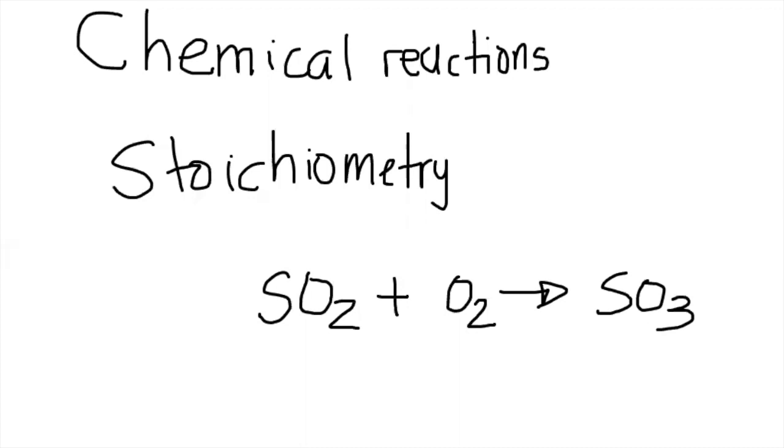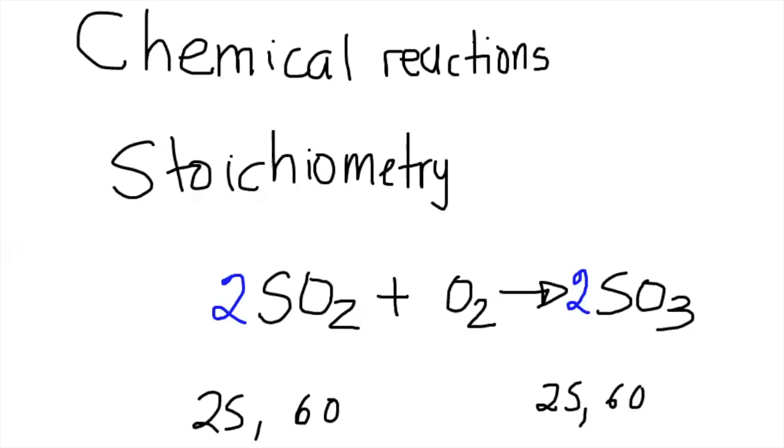So in order to solve this problem, you are going to put a 2 in front of the sulfur oxides. In this case, you're going to have 2 sulfurs and 6 oxygens. Here you will have 2 sulfurs and 6 oxygens. So this is to balance these 2 numbers. Here you have a 1, although it's not expressed. And you also have a 2 on this side. This is what we call a stoichiometric coefficient.